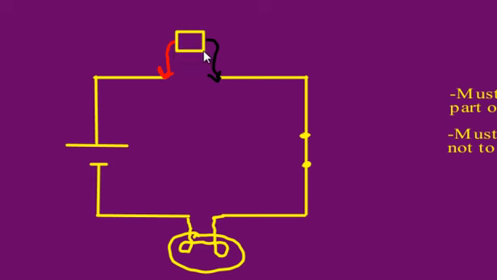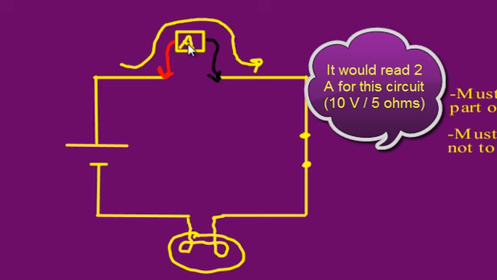So what we're basically doing is making the current that's flowing through the circuit also flow through the ammeter, right? So that it's all one path. Notice that there's not two paths like with the voltmeter. In other words, the current that's flowing in the circuit is also the current flowing in the ammeter. And you're going to get a digital readout here, some number, and the units will be amps.